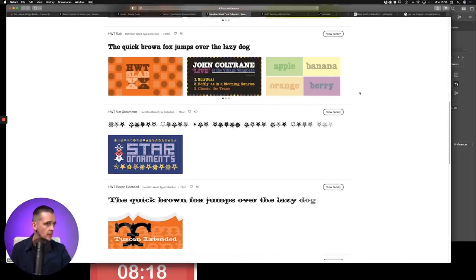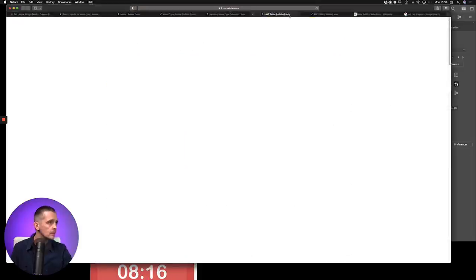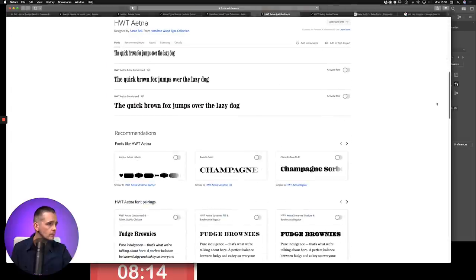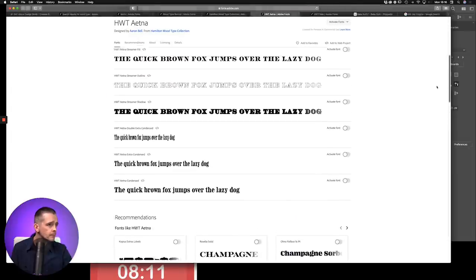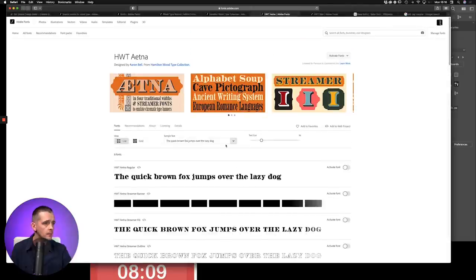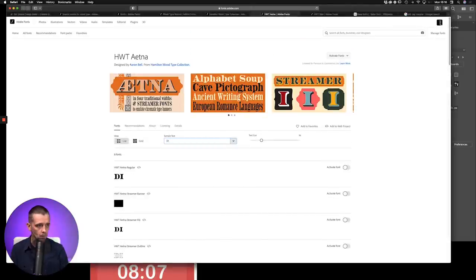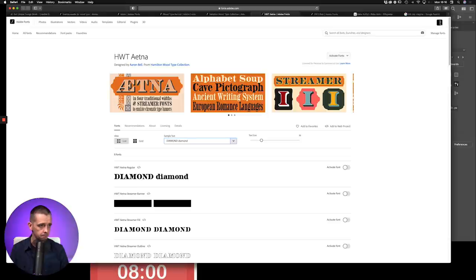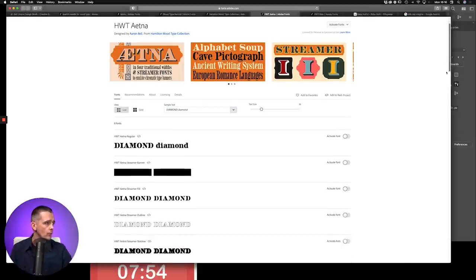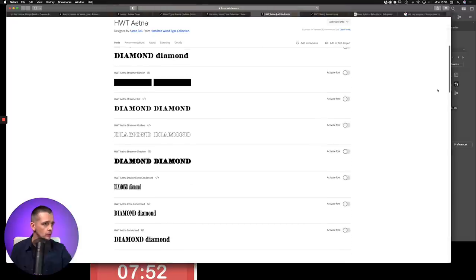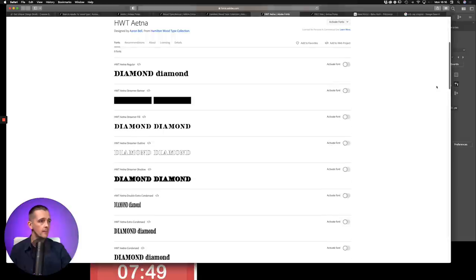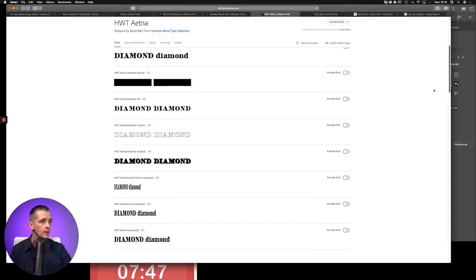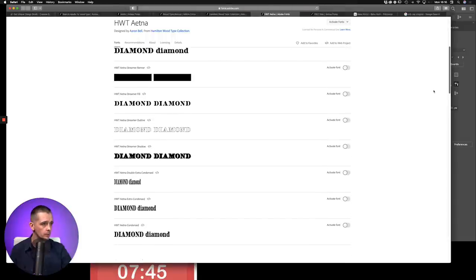Maybe this guy as well, this slab one. What's the word again? Diamond. We could throw it in here. Diamond, diamond. So I'm also going to have other things in mind as we go through, like colors. Baseball, very American, so maybe the red, white, and blue. I know Major League Baseball uses the red, white, and blue as well.